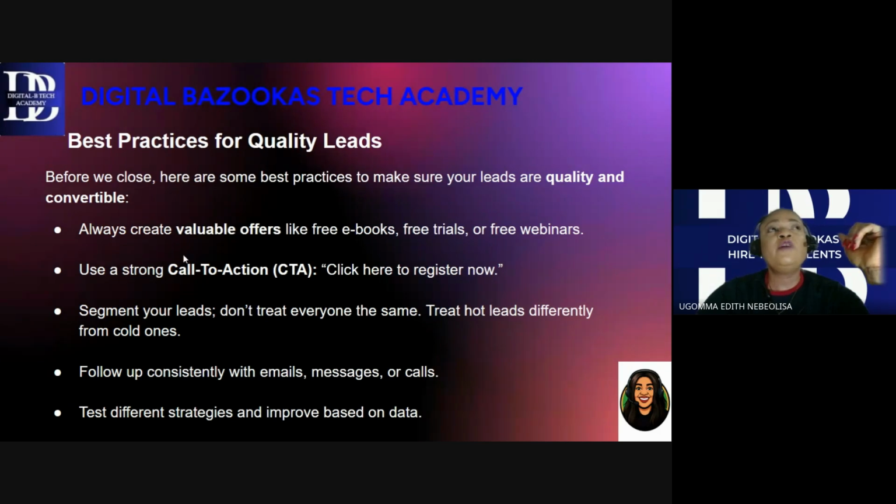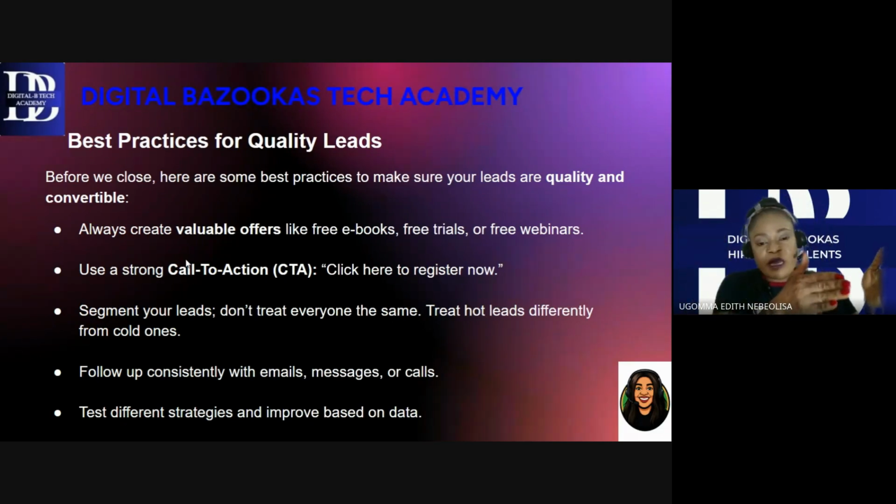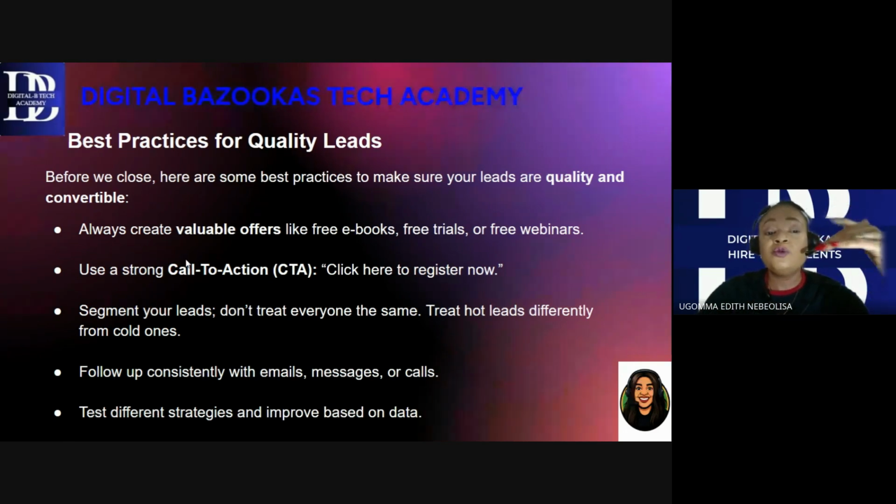All right. Now you have to equally know how to put up a call to action, right? Click here to register, contact us immediately. These are all what we call what? Call to action. Then segment your leads from United States, this age background. I want tech specialists. I want people that are interested in switching their jobs, looking for managers, decision makers. See, we understand. So make sure you learn how to do it, to segment your leads, right?